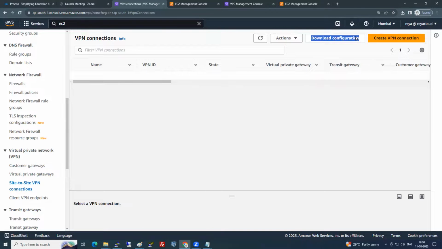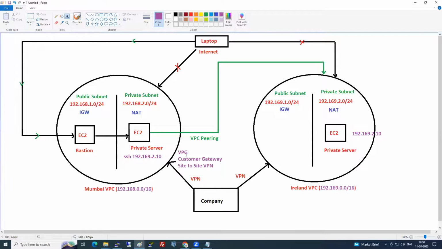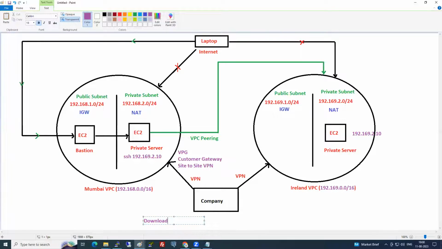So what are the things that you should create? VPG, customer gateway, site-to-site VPN. Finally, download the configuration and give it to the company network admin to set up the VPN connection from company to AWS.